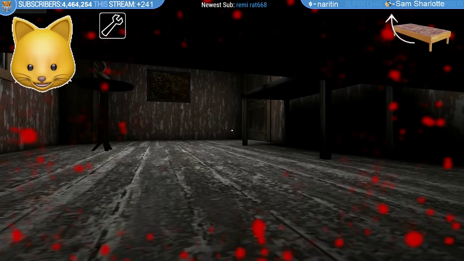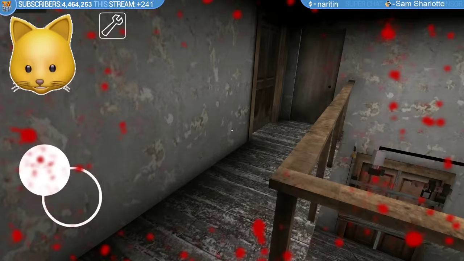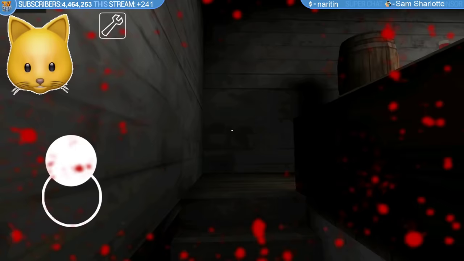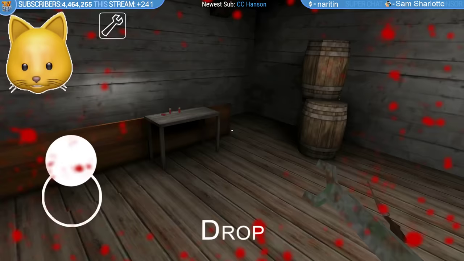Let's see. Dude, now my screen's covered in blood. We got this. All right, we're going up. Oops. Okay, doesn't matter, because he's not going to find us up here as long as we're quiet. Okay. So, let's see what's in here. The wrench. You guys were right. The wrench. Okay. Oh, goodness.